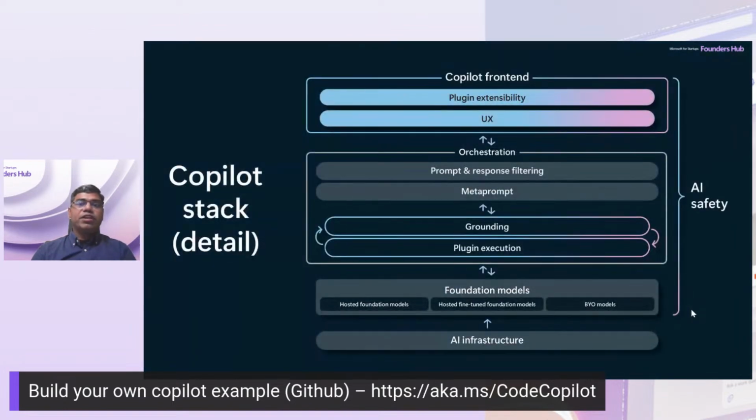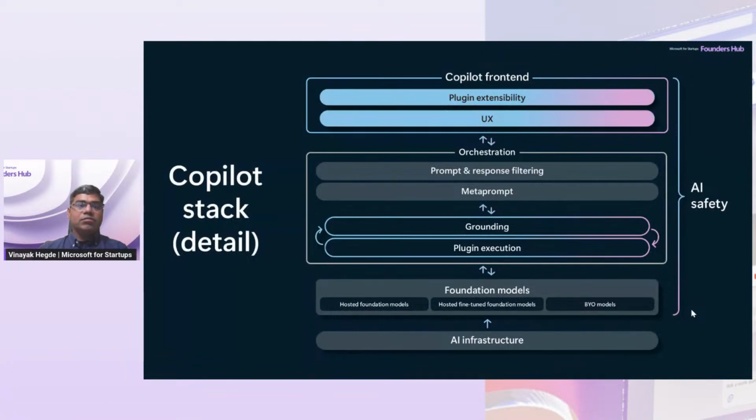So let's get into a little more detail, right? So this is how it looks in a little bit more detail. In the Copilot front end, you have the plugin extensibility, which surfaces information and pulls information and sees what's actually there in the UI. There's the UX itself that allows you to either query or put some sliders. So how the UX will look. So the UX will also not only decide how something should be presented, but how something should also be incorporated.